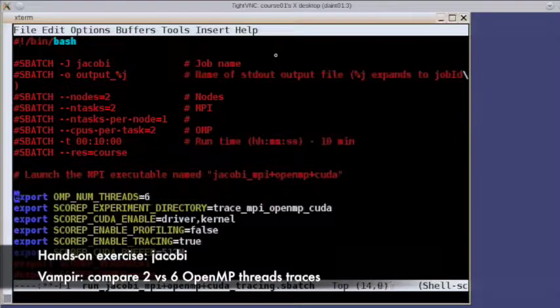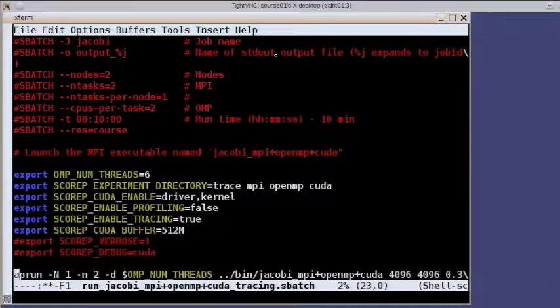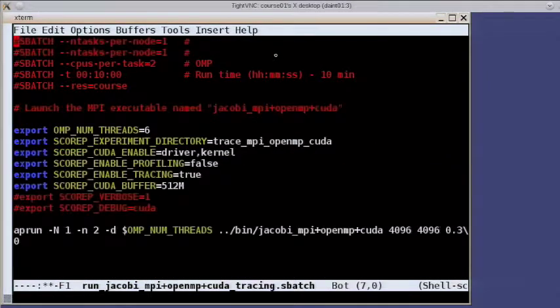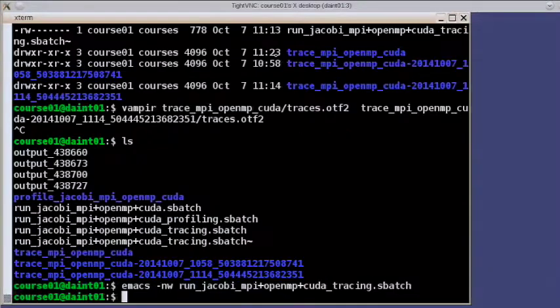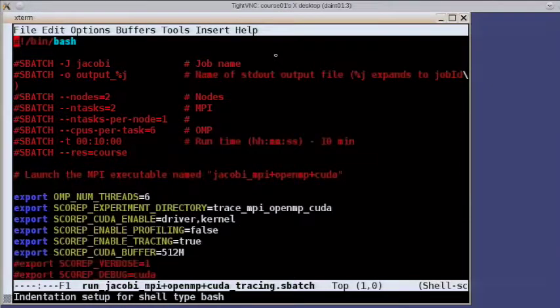That should be fine, but I think you also have to adjust the CPUs per task here in your allocation. There's one process per node. So how many CPUs are there? I think there are 8 per node, right? Yeah. No, it's set to the OMP num threads directly.